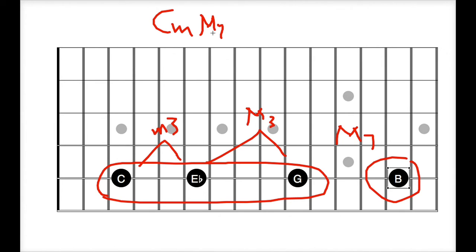So go play that chord and tell me that it isn't one of the coolest chords you've ever heard. No, literally tell me in the comments that you don't like that chord and that it's not cool. I want to hear about it.